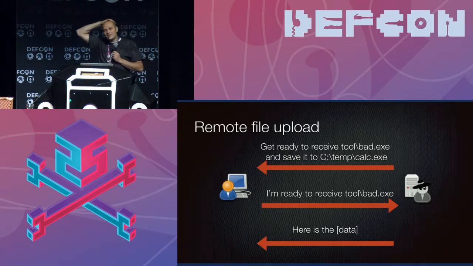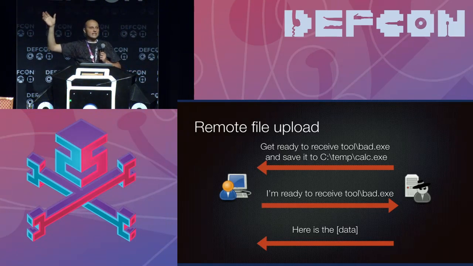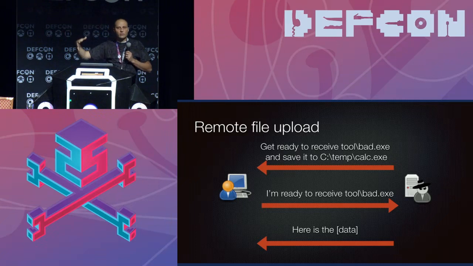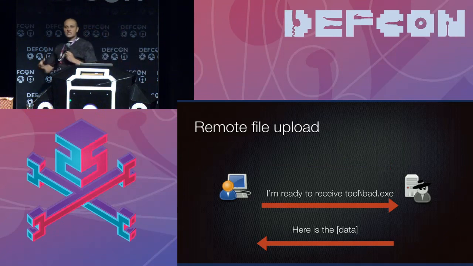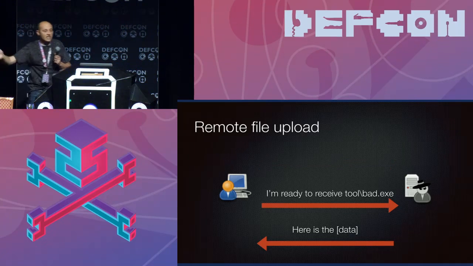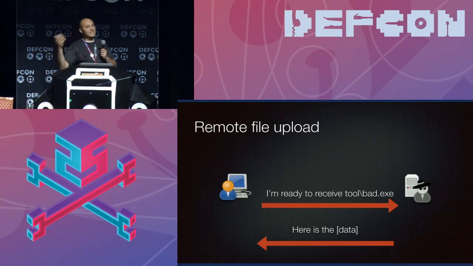And I was like, well, maybe it does that because the server doesn't want to keep state. It doesn't want to keep in its memory the fact that it made this request, because all the data it really needs is in the response from the victim. So it turns out that the first packet isn't even necessary. As a victim, I can go to the Extreme server and say, hey, I'm ready to receive your file, C drive / whatever, and if that file exists, it gladly hands it to me.